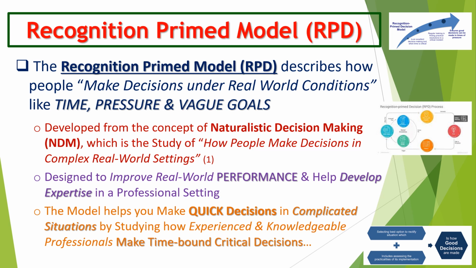So this model can help you make quick decisions, real life, real time, even active movements in complicated situations. What you're going to do first is study how experienced and knowledgeable professionals make those time-bound critical decisions. Then you're going to have to practice doing them in real time, and even practice, if it's a movement-based thing like saving somebody from a fire or in an active shooter type of situation, the movements as well.